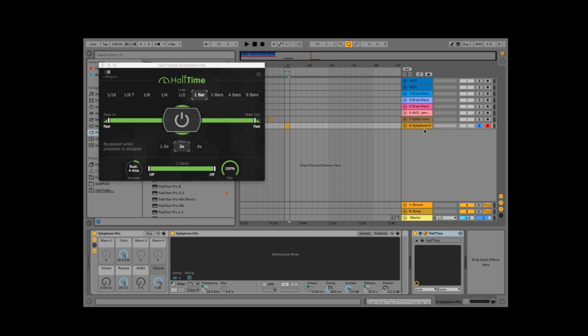As the melody is really bright, I'm going to add a bit of halftime to it. This is definitely one of my go-to plugins.